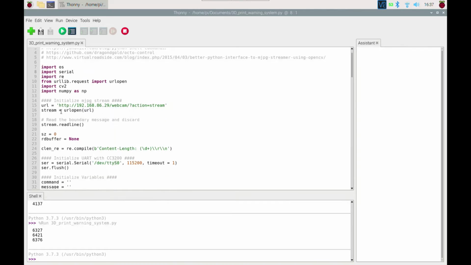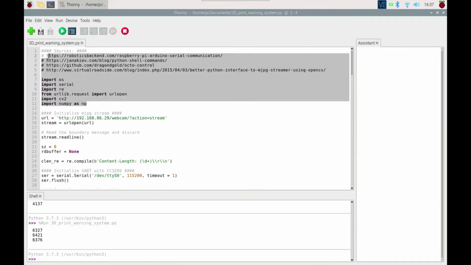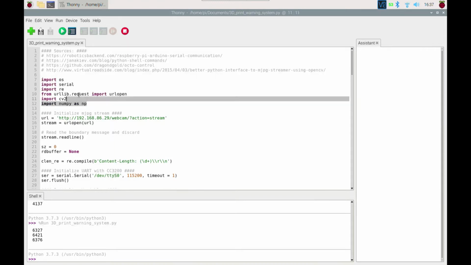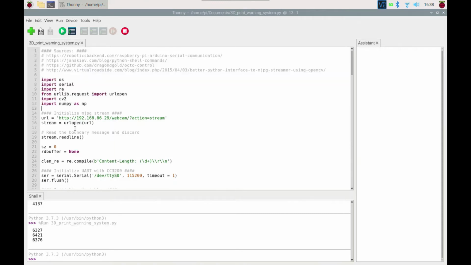Okay, so I have to get the video from the web server of OctoPrint, and the reason for this is that only one application can use the Raspberry Pi camera at a time. Since I'm running OctoPrint on the 3D printer and on the Raspberry Pi, this means I can't use any other applications on the camera. So the only way for me to do edge detection using the camera is to take the stream from OctoPrint, import it, and then use it from there.